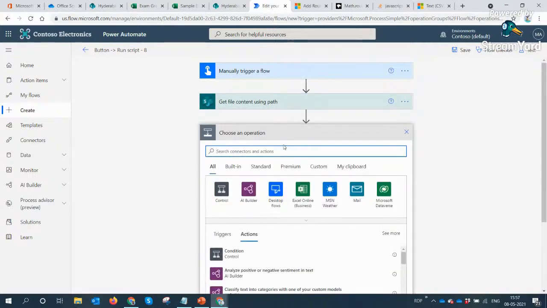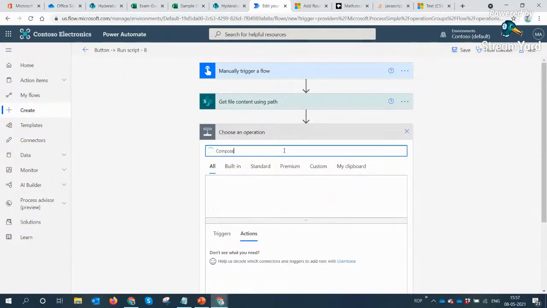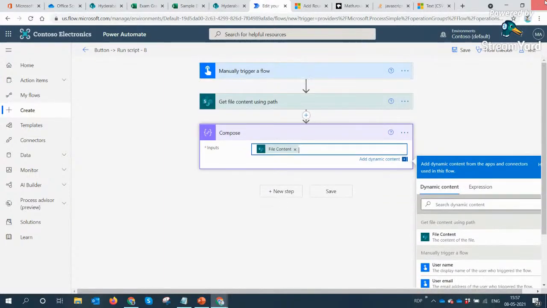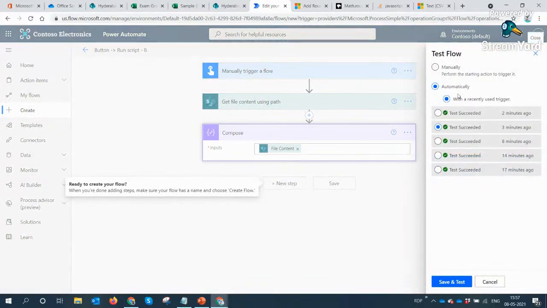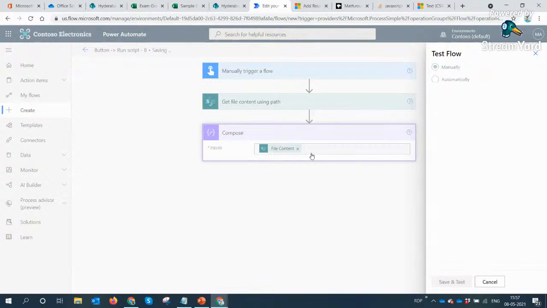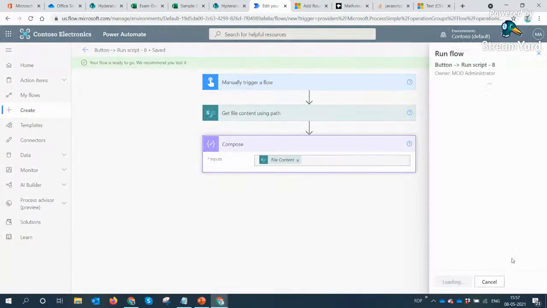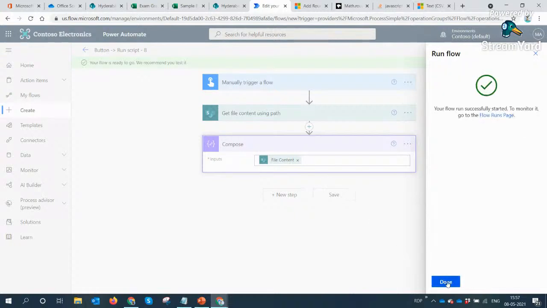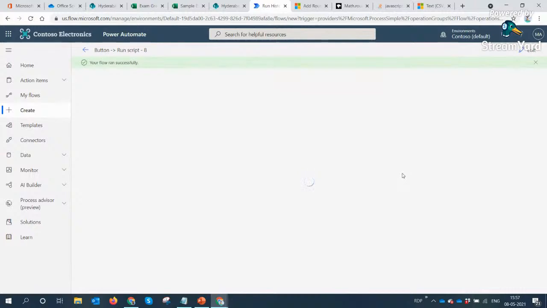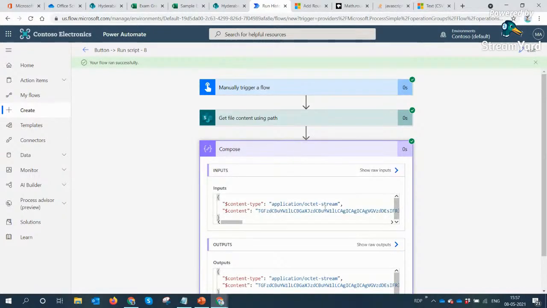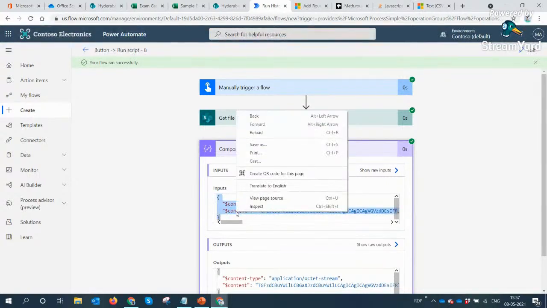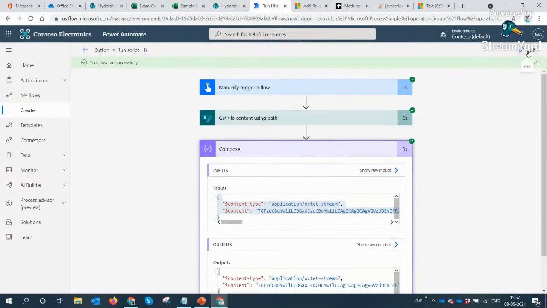If I add a Compose action out here and put in the file content, and I manually run it, it should get me back the CSV value. But the value you'll see out here would not be in a CSV or text format, because Power Automate returns a base64 string, and it's content. So I need to work with content. First and foremost, I need to edit this.